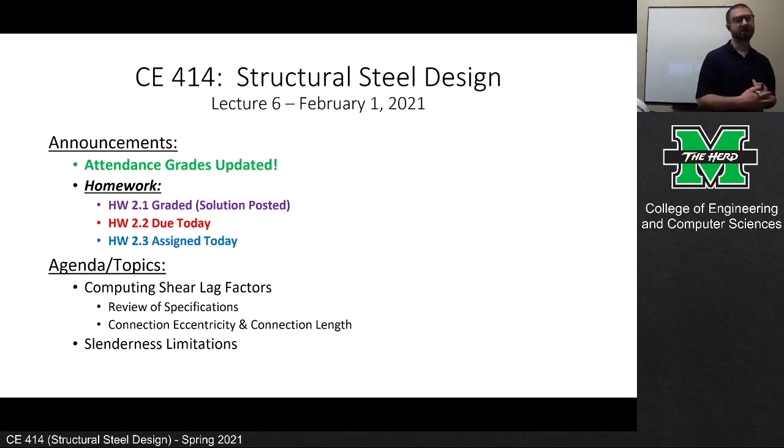So the homework solution for 2.1 is posted, and that's been graded. You all turned in 2.2 today, and we had 2 assignments on gross and net area. This assignment and what we're talking about today closes the loop on all of the dangling topics related to tension members, because what you're going to see on Wednesday when we come back is we're just going to get right into it. And the problems that would have taken a couple of class periods, we'll be able to do in half an hour or so because we took time and handled all these tangential topics.